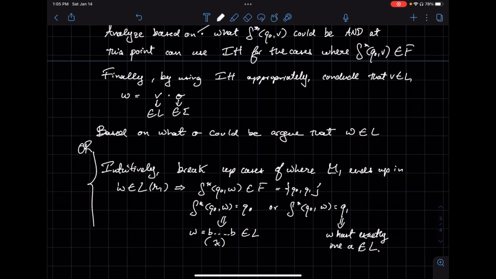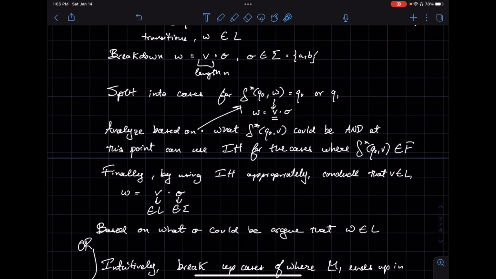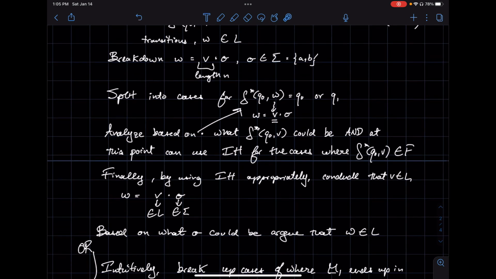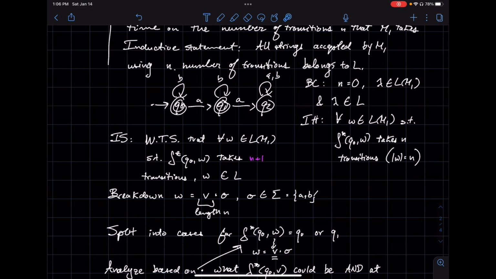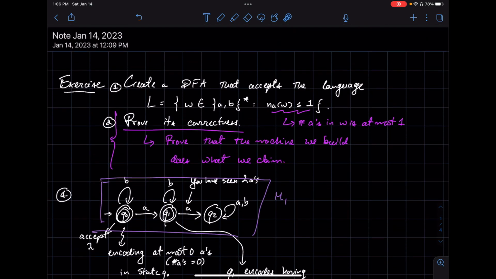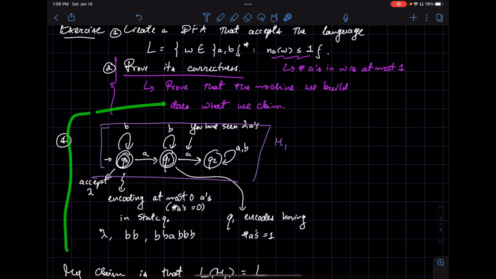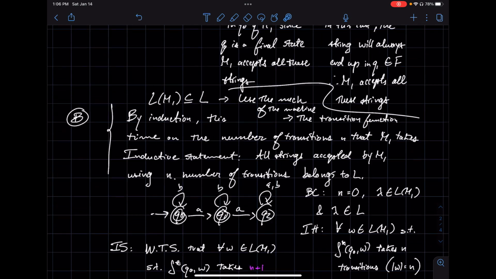Okay. And so that's how you could do it more intuitively. This works in this particular machine, but in more complicated machines, sometimes it's not really possible to make this intuitive argument. And that's when you have to resort back to doing an inductive argument like this. Okay? And so that's how you would prove the correctness of this machine. So you can see we took up this much space to actually build a machine, and then all this space to prove correctness.